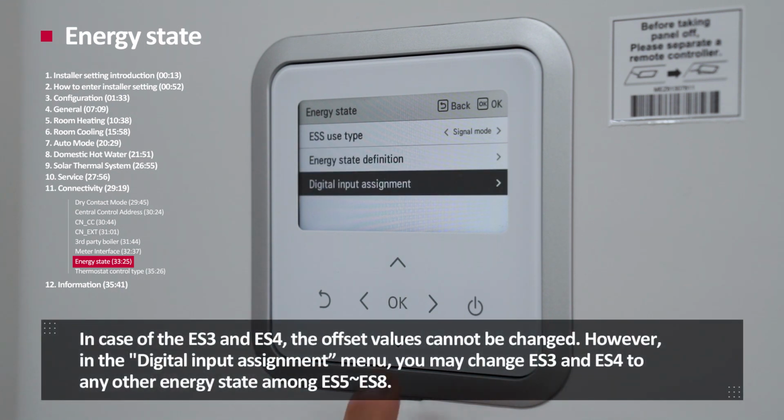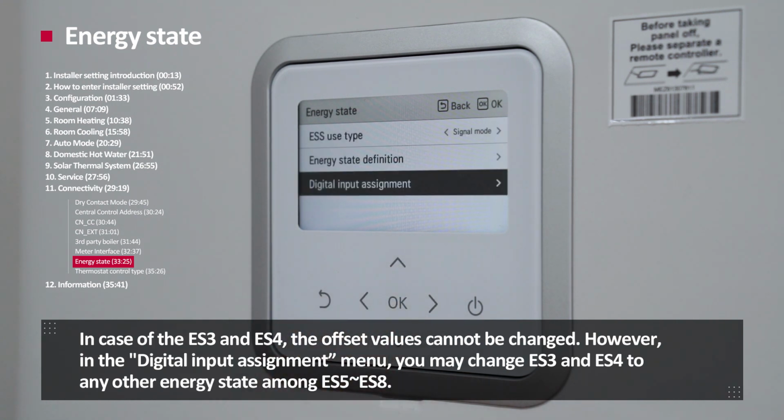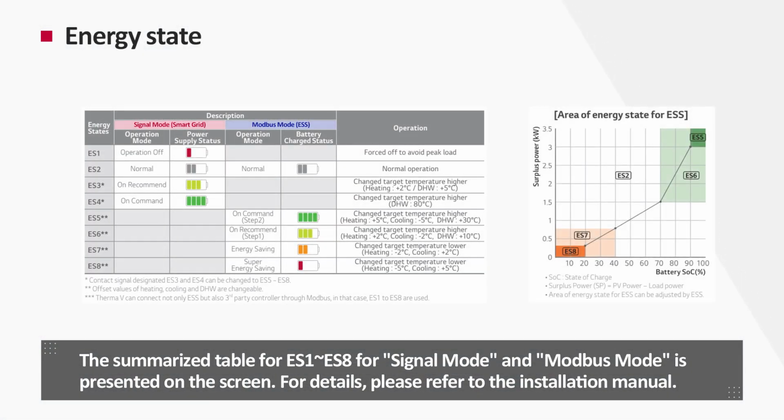In case of the ES3 and ES4, the offset values cannot be changed. However, in the digital input assignment menu, you may change ES3 and ES4 to any other energy state among ES5 to ES8. The summarized table for ES1 to ES8 for signal mode and Modbus mode is presented on the screen. For details, please refer to the installation manual.